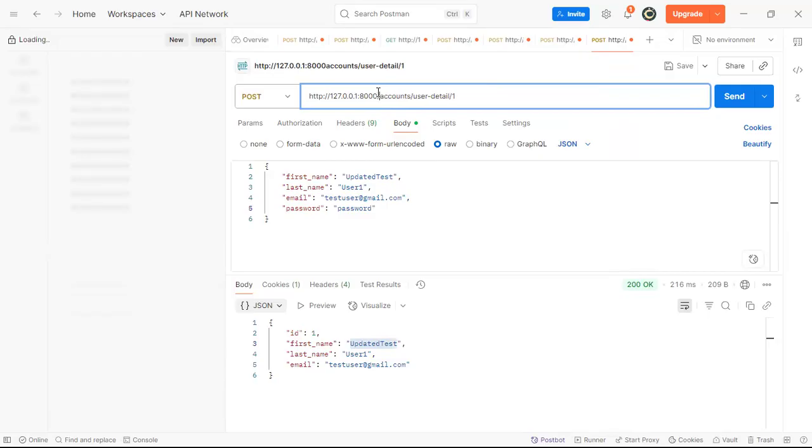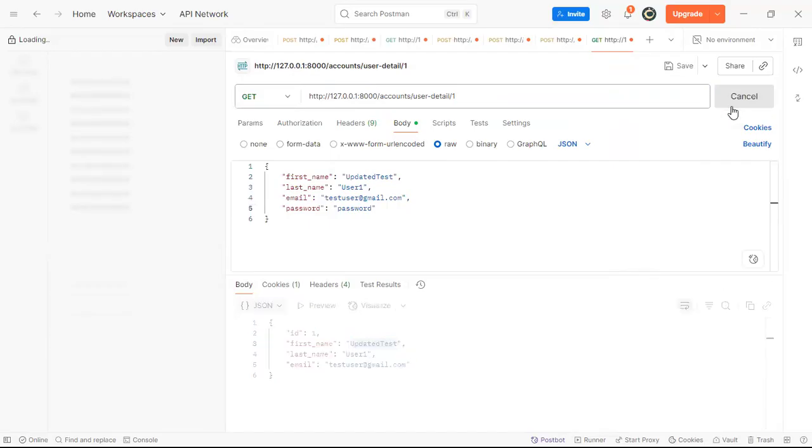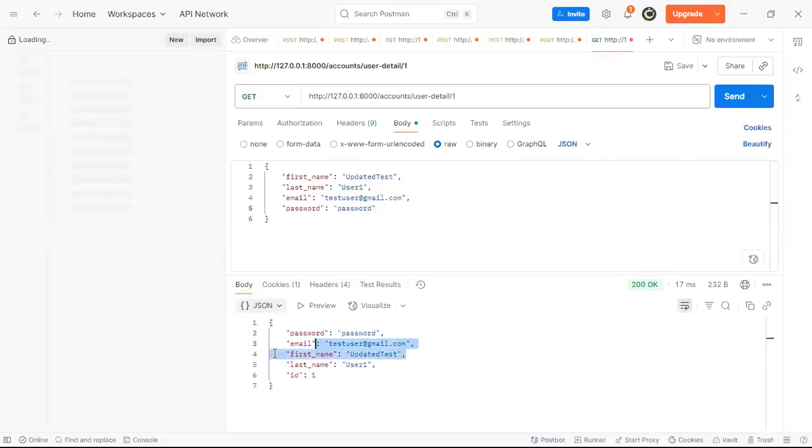This should give me the updated user, because that has been updated. You can see we still have our updated test. So that is basically how you update information in a database.